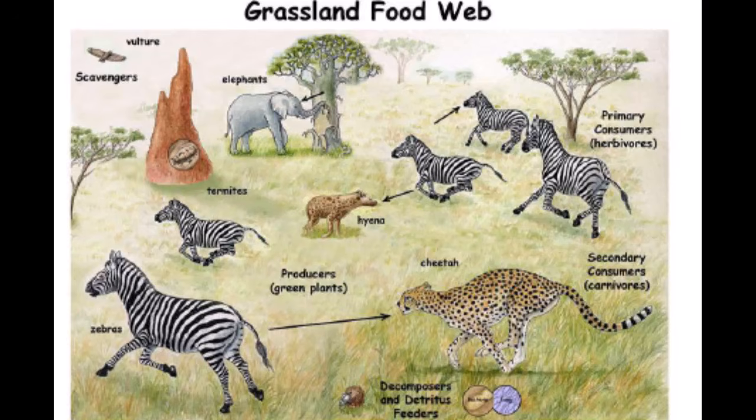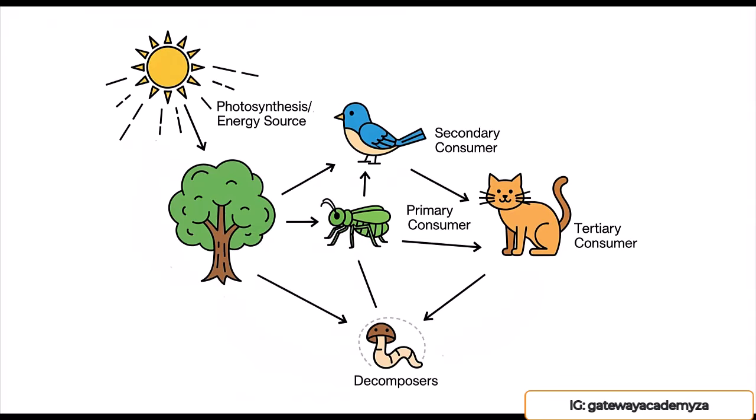Absolutely. Okay, so that's energy flow, a one-way street with lots lost as heat. But what about the actual physical matter, the building blocks of life? Ah, there must be the nutrient cycle. Exactly. Unlike energy, matter isn't really lost, it gets recycled. Nutrient cycles describe the movement and exchange of essential elements like water, carbon, nitrogen, oxygen from the non-living environment into living organisms and then back again.